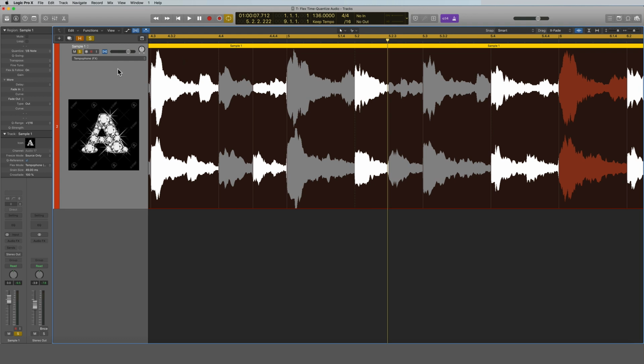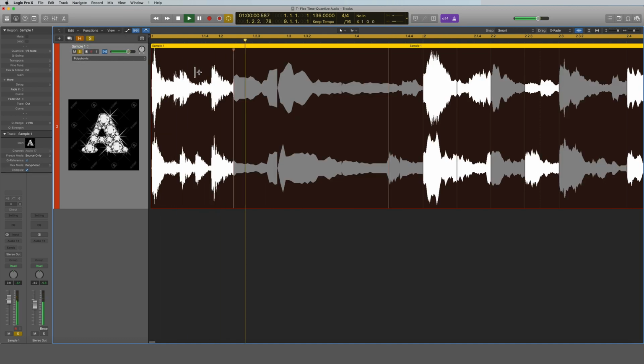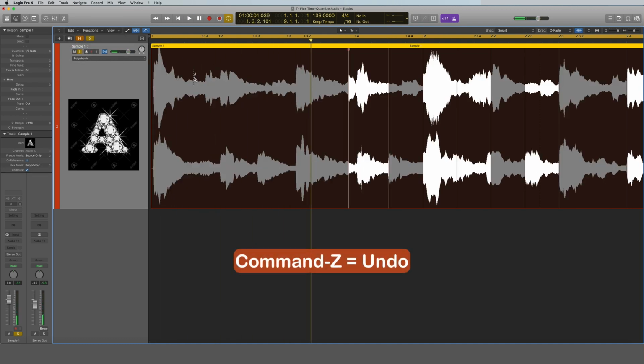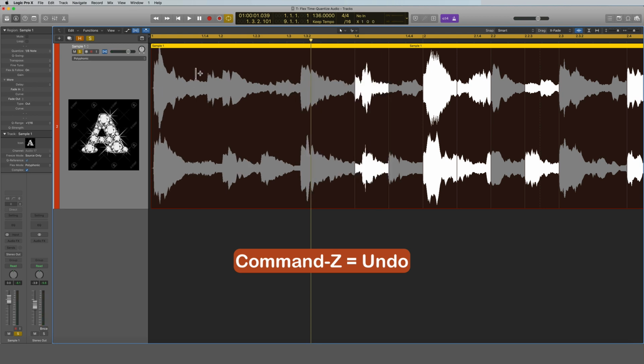And so anyway, that's Tempophone, and again, the Automatic one is just whichever one Logic selected, but you don't have to use that one. You can come in here and change it to whichever one. I think we settled on Polyphonic, so that's the one we're going to use. And let me undo a couple of times here so we don't have that screwed up at the beginning.